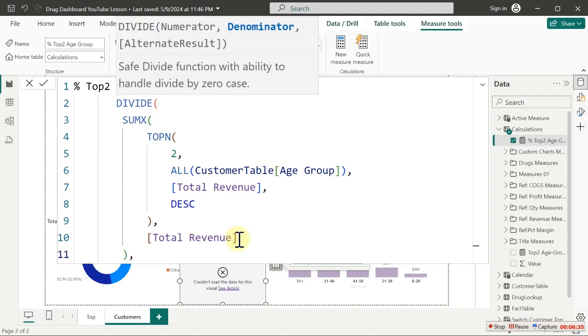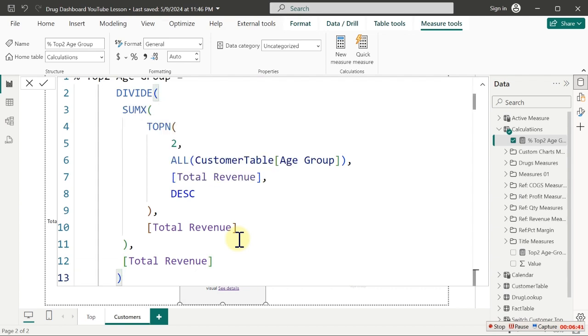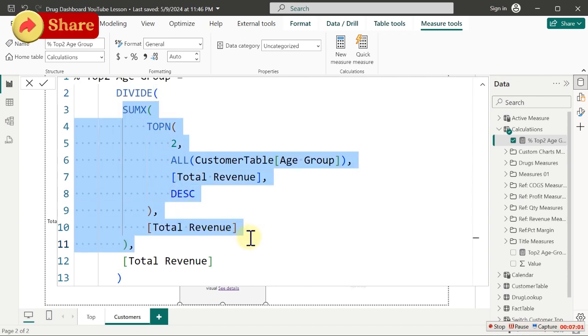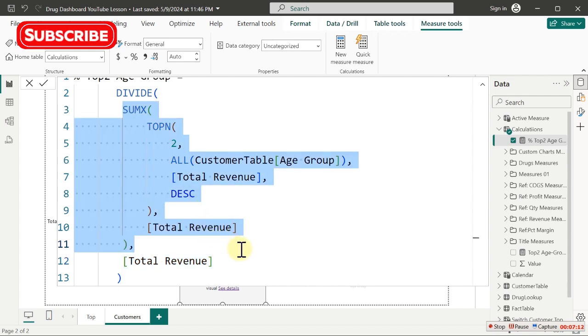We'll put a comma right here. And for the DIVIDE function, we divide by the total revenue again. This might sound crazy, but go ahead and study what we have done right here. You can now see how the function actually moved from the DIVIDE to the SUMX to the TOPN to the ALL and everything we have right here. Okay, let us rephrase this and look at what works here. So the DIVIDE function right here is trying to create a percentage between this particular table here that returns a value, right? And this particular part here is a value. This value, we actually branch out from total revenue. We actually change the filter context to only calculate this particular part here, which calculates only for the top two age groups, which will be smaller compared to this one.